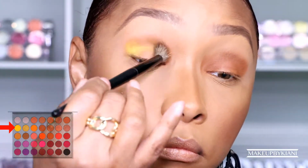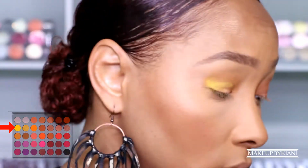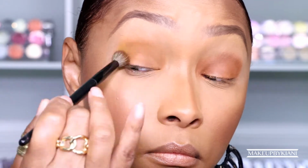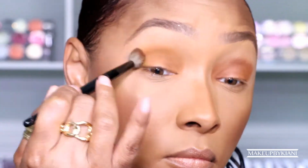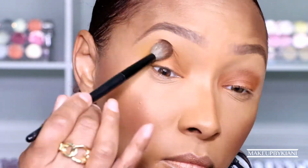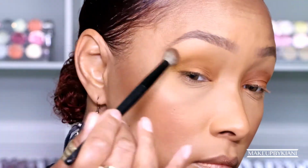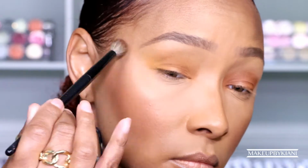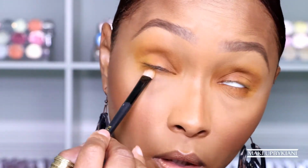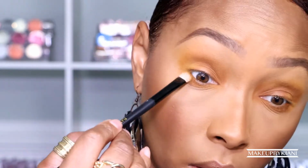And now I'm actually going to add a little bit of pop, and this shade is called No Joke. You guys, I was really impressed with this palette, and honestly, with these two shades, No Joke as well as G Money, this is definitely an everyday transitional look that I absolutely love. I've been wearing it non-stop, just a little bit of that yellow with a little bit of that burnt brown. Oh my god, it just makes such an unusual transitional shade that's not too dark for fall.